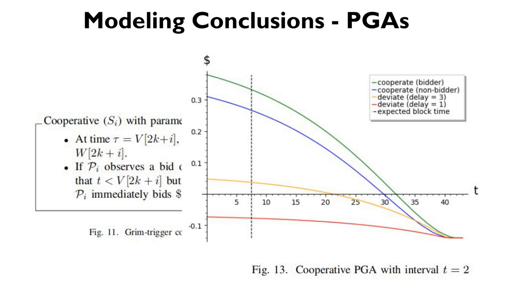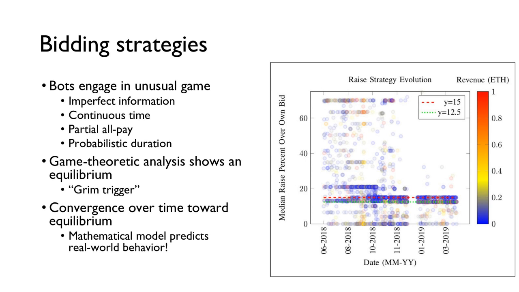Because the delays we observe in the real network are relatively small, it is generally the case that cooperation is much more profitable than deviation. And with real parameters, we actually observe an equilibrium around cooperation in a grim trigger regime. Here, we show the median amount bots tend to raise over their previous bid — the percentage of fee they offered to pay over the previous fee they offered to pay, with each new bid in an auction on average. The red dotted line shows the minimum raise in one Ethereum client, and the green dotted line shows the minimum raise in another. This minimum raise is the minimum amount these Ethereum clients will allow a transaction to increase its fee by in order to re-relay this transaction across the network. As time goes on through 2018 and 2019, all the bots that we are measuring converge onto a strategy of raising exactly this minimum amount of either 12.5 or 15%, likely based on whether they think that the 15% client is required to relay transactions given their network connectivity.